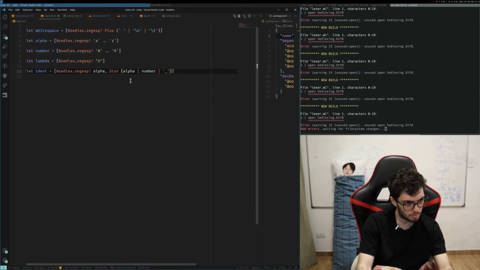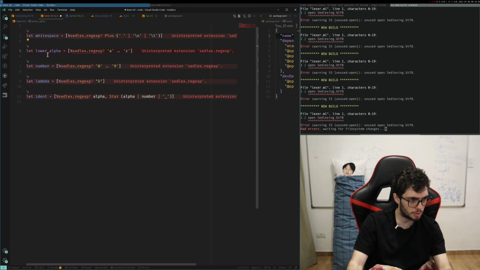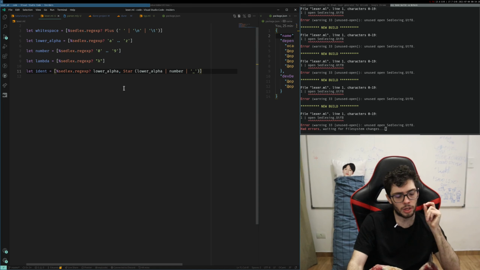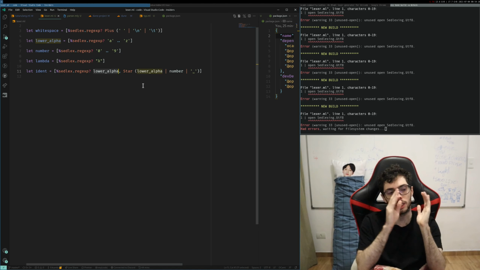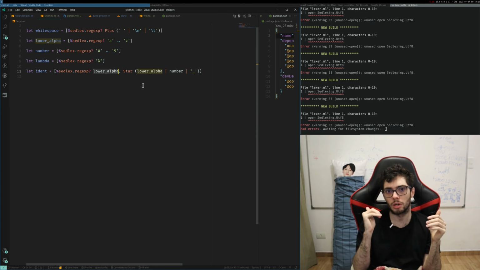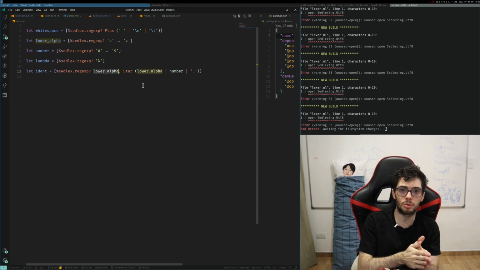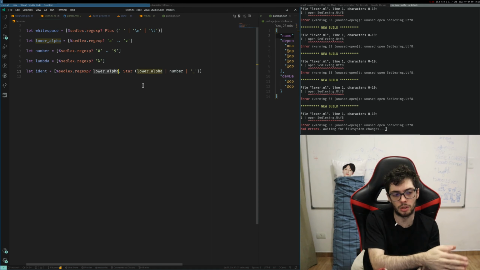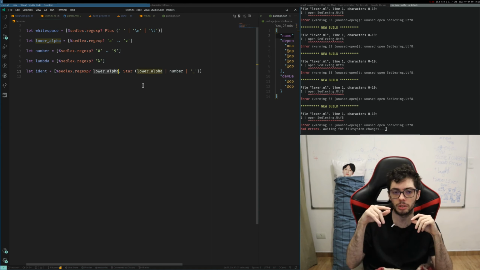So we support snake case, but we don't support camel case, because it's only lowercase. So I'm going to make lower alpha, make it easier. What this is saying is essentially, it's first a character from A to Z, so a lower alpha, and then 0 or more lower alpha or number or underscore.